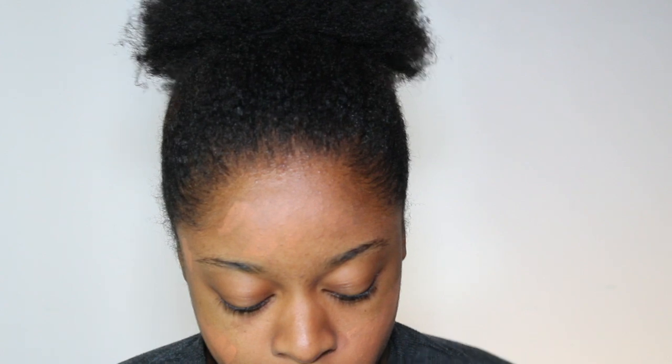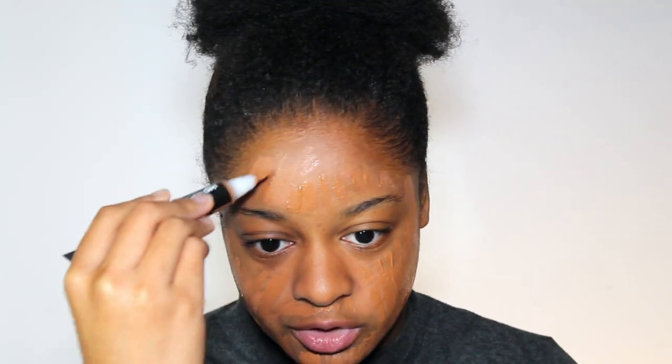I was also able to find some beauty sponges over there, so I took 2 of these. Okay, so I'm going to go ahead and just... Now it does look a little dark for me, but it's okay, we can still work with it. Right off the bat, I feel like this concealer is really creamy. It does say that it's supposed to be full coverage and long lasting, so I suppose that's one of the reasons why it is pretty creamy.